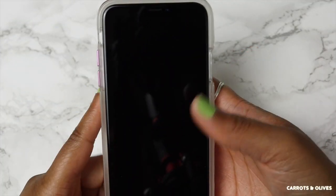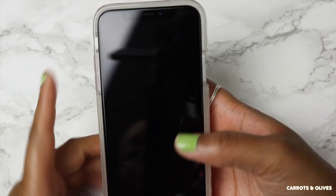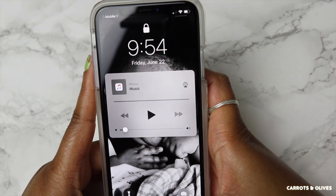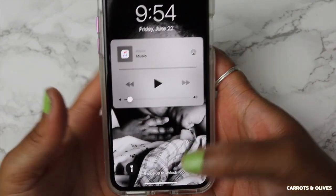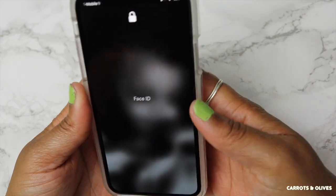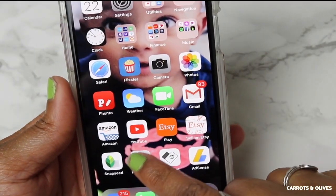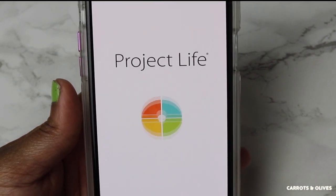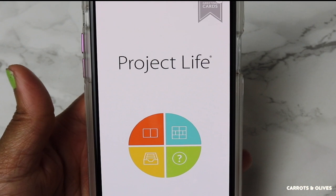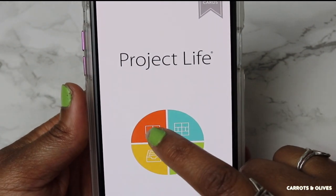Okay, so I am using an iPhone. I am not 100% sure if this app is on Android, but if it is, you'll just follow the same directions as I'm giving you. So you want to get into the app. It's called Project Life. And I like this app because it's very simple. The only thing I really use is here.